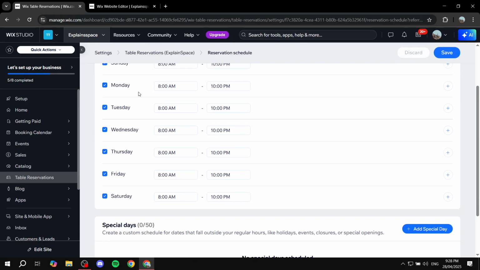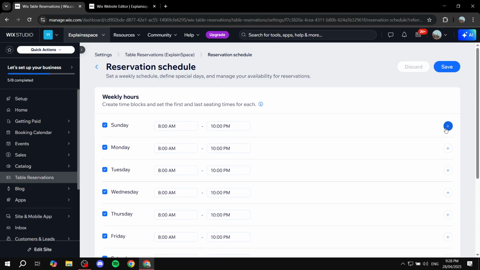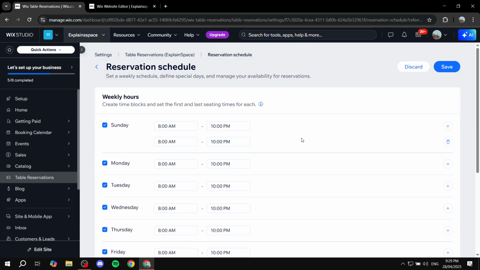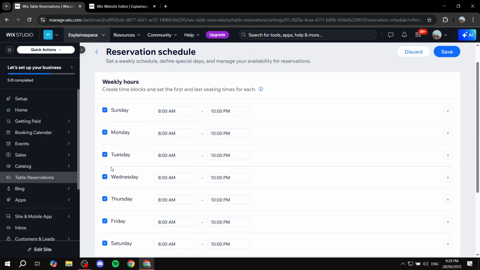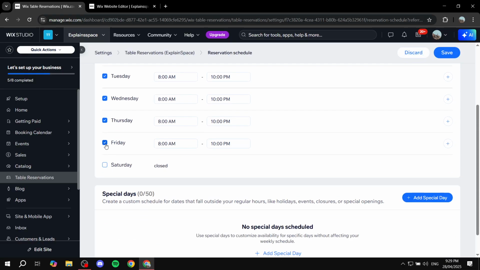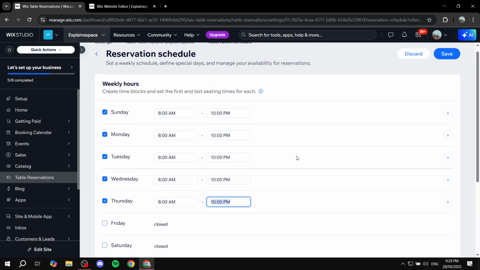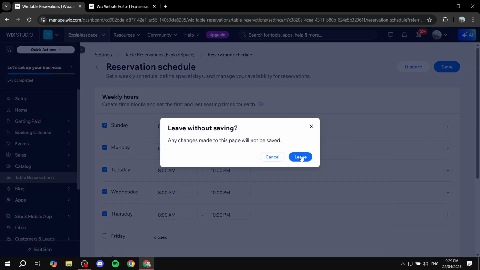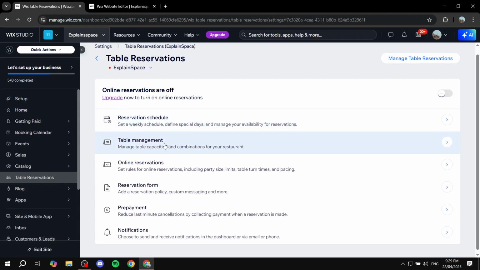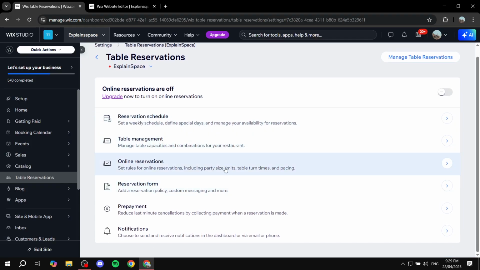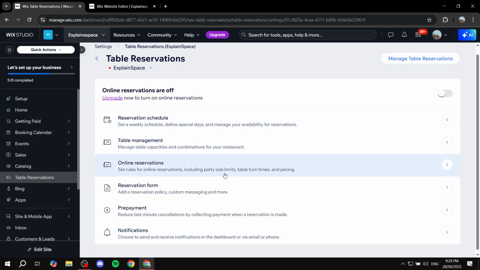So you can just change those right here, or you can even add 2 different time sets, you could say, for each specific day. If you wanted to take them off, you can simply close them off, and if you want to change the hours, you simply click on that and you add them with the same format. You also have more settings out there, so if you want to do more things like table management, online reservations, and more options here, they're going to be all available in this section.